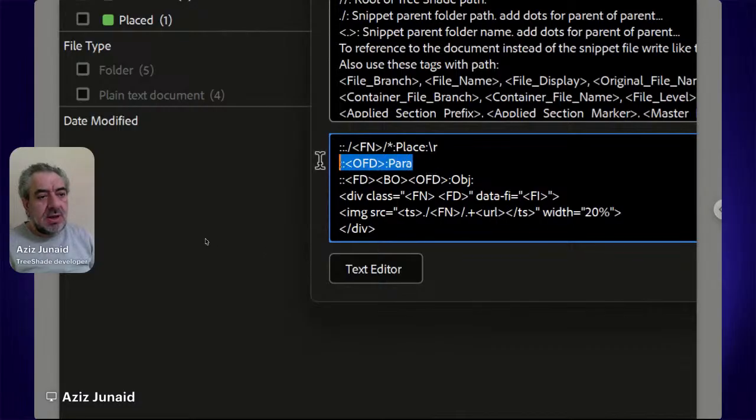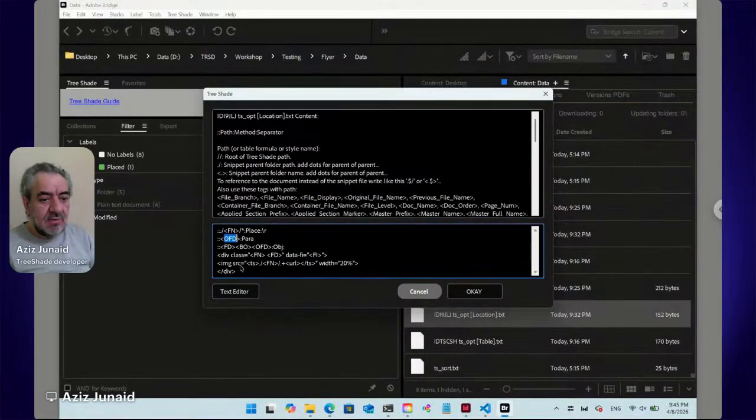The style is applying because of this line, which means original file display, the original file of this location, which is icon. So it gets style icon. Just remove this line.